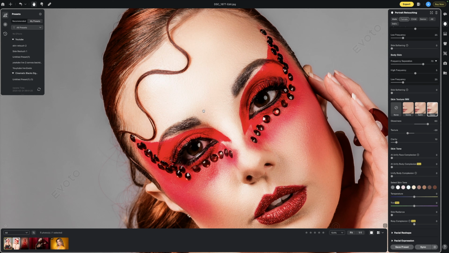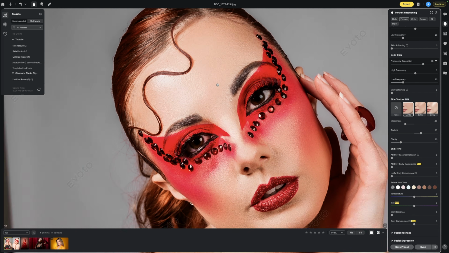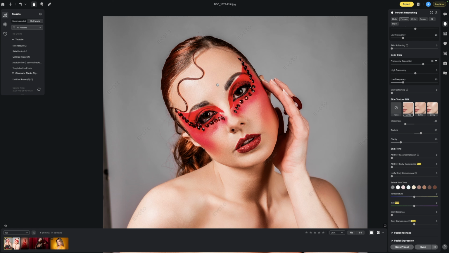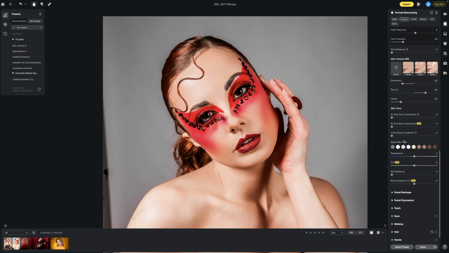So can you see that it's now heated up, actually blown up this exposure quite a lot on our model's forehead. So I like going for the matte look normally. Again, personal preference, and again you can still adjust the sliders further as well if you wish.